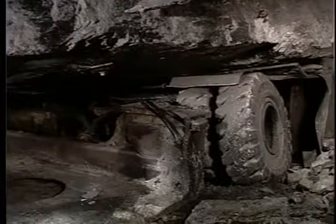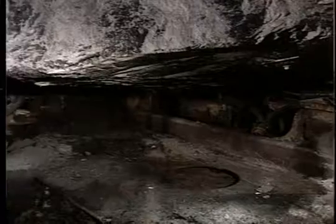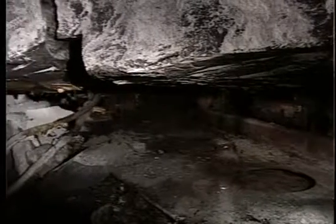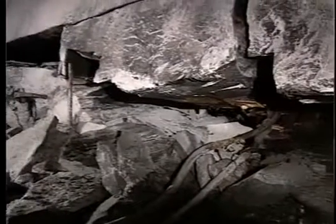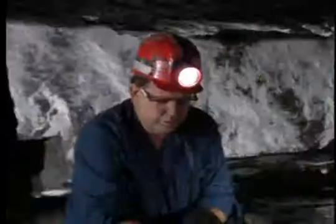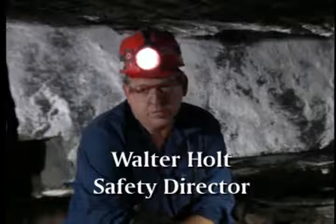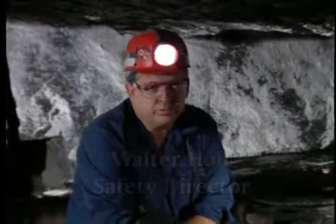Well, in the 30 years of my mining, I've never seen a rock shaped like that or that large in one piece. And I've seen slips and cutters and rolls and horsebacks, but I've never seen a rock that had a slickened surface that came to a point like this. It was just shaped like a battleship, and it just fell out in one chunk. The weight of this rock was estimated somewhere in the neighborhood of 3,400 to 3,500 tons.